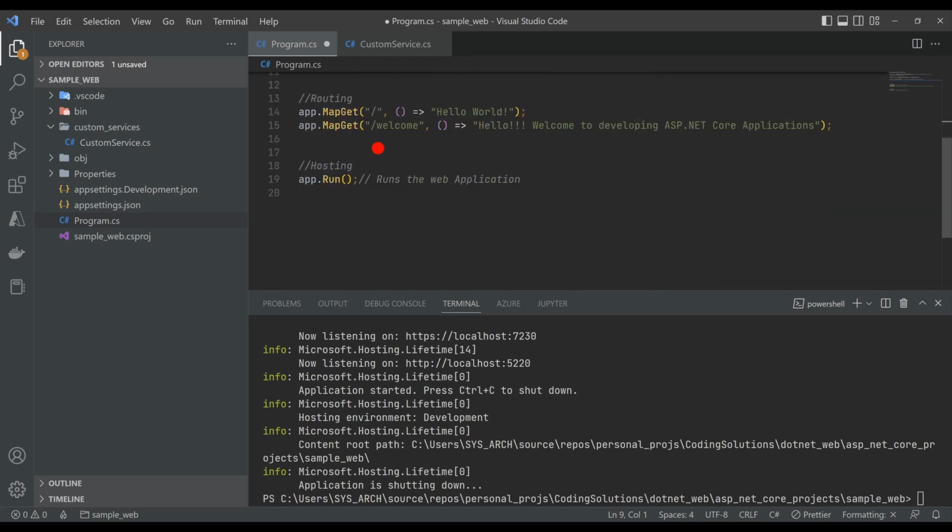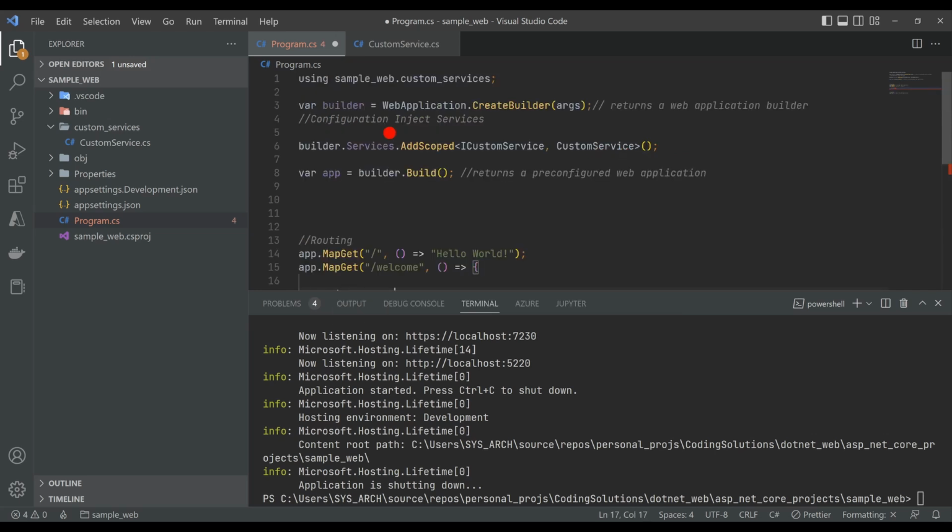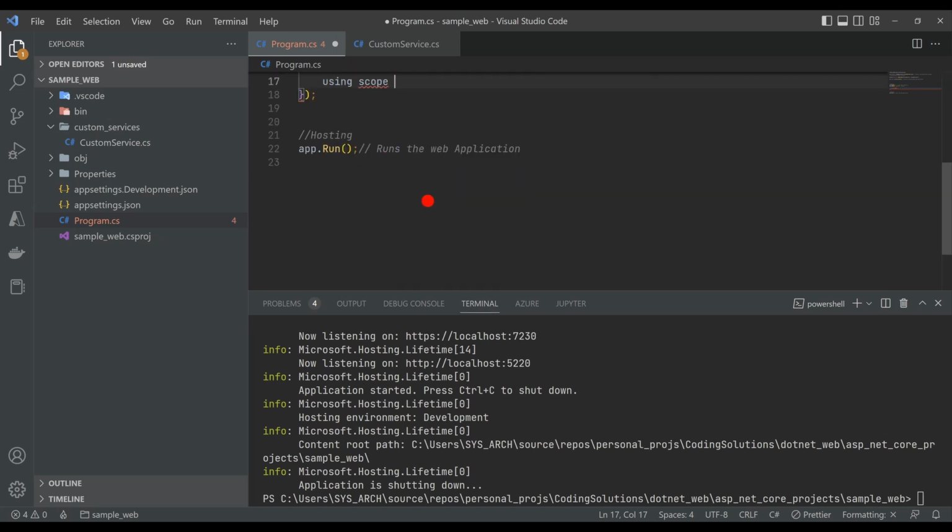So when we hit the welcome endpoint, instead of returning this, we can bootstrap a lambda expression by going there and getting, let's do this using scope, because this line of code is injected into the dependency injection container that is pre-configured when we bootstrap the web application.